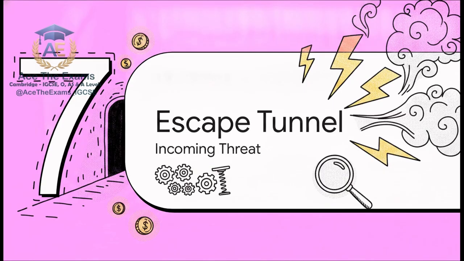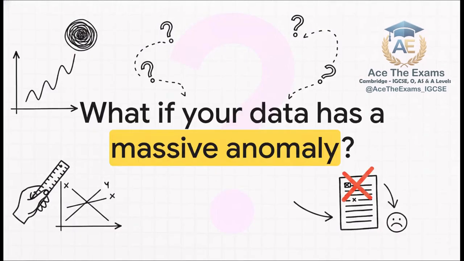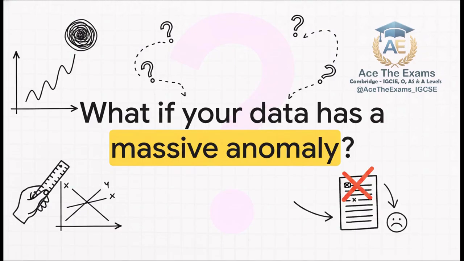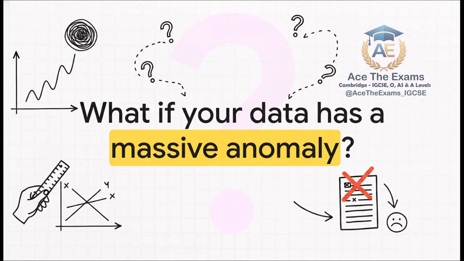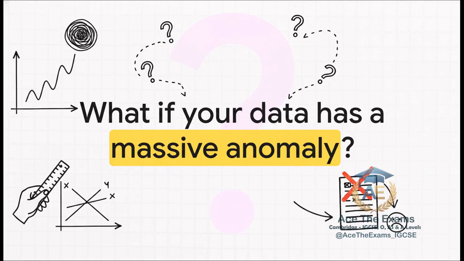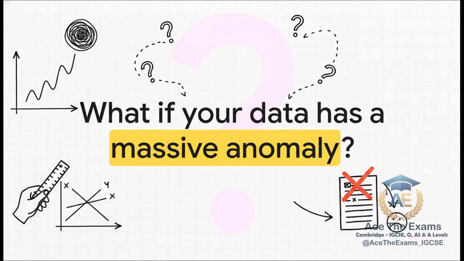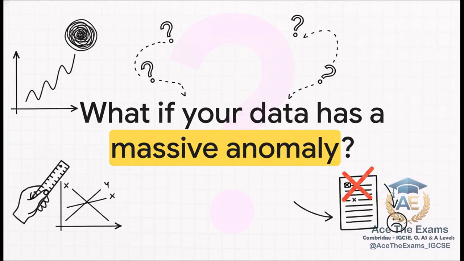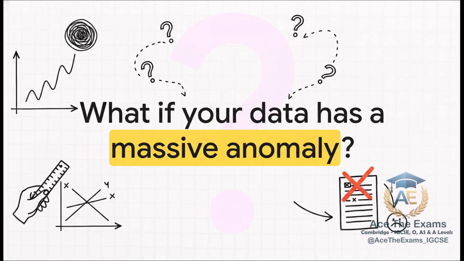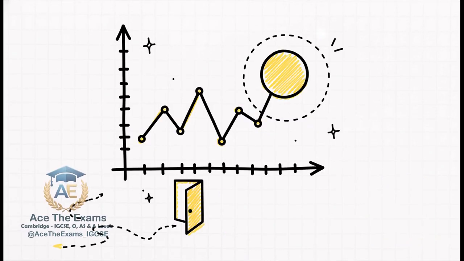Section 7, the Heist Escape Tunnel. So we've successfully navigated the apparatus and safety heist. You now know exactly how to legally steal marks by using precise examiner wording instead of vague, generalized guesses. But I have to warn you, there's a new incoming threat. What if your practical data has a massive anomaly? What if you sit down to plot your results and you suddenly realize your graph axes and scales are completely, horribly wrong? These graphing errors will instantly tank your grade, and the framework we just discussed needs a serious upgrade to fix it. The correction sequence continues in the next explainer.